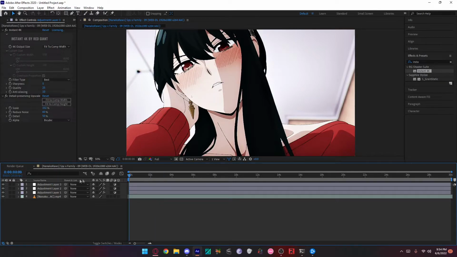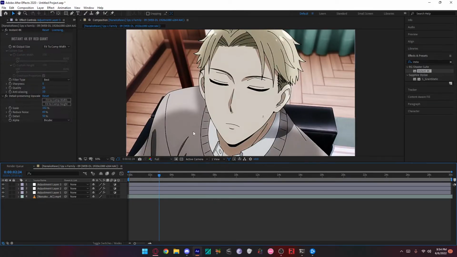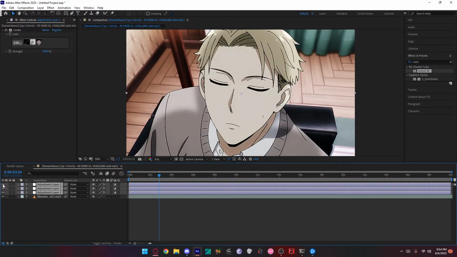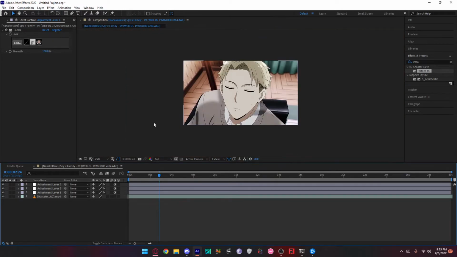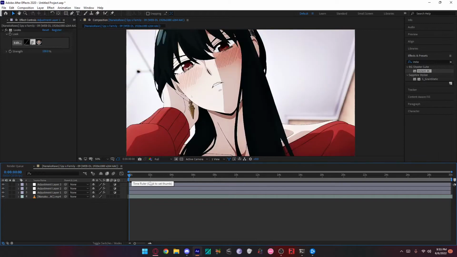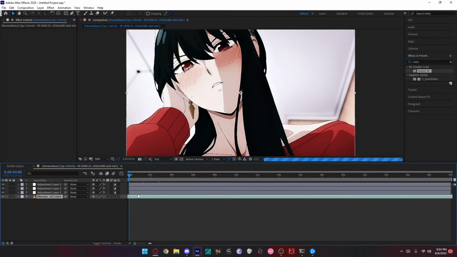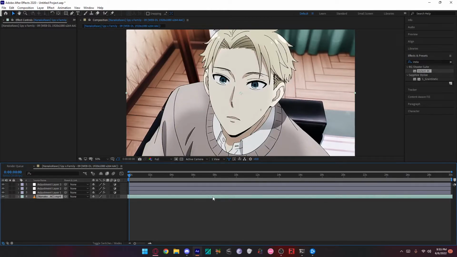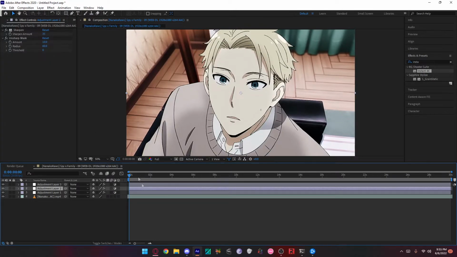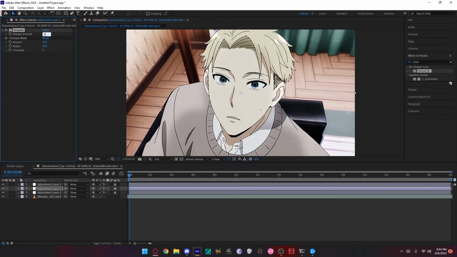Let's go to a different frame, for example, like Lloyd, where you could see it a lot better. Let's just turn it all off. It looks pretty good. Everything's just popped out. Even let's go to a lighter frame. This one you might see a lot more pixelation just because the anime is already HD. So if that's the problem, I say downgrade your sharpen, make it like 25 by 10, and that should solve it.